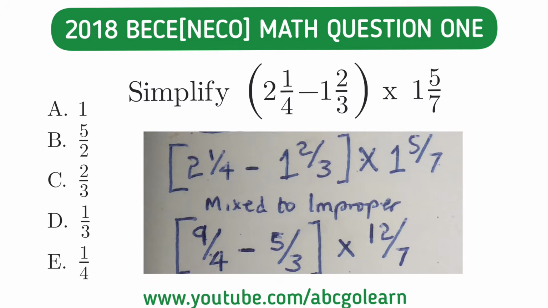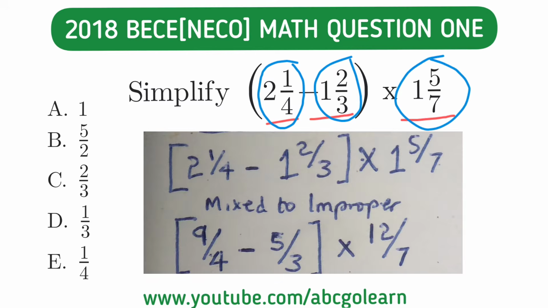Now, question number 1. When talking about this very question, you would see that there are a lot of mixed fractions there. We have 1 here, we have 1 here, and we have this. So the first thing we are going to do is to change these mixed fractions into improper fractions. So that's what we are going to do right now. Changing it, you will realize that this is 2, this is 2, and this is 4. So just multiply this 2 by 4, you will get 8. Add it, that's 9. So that's how I got 9/4 here.